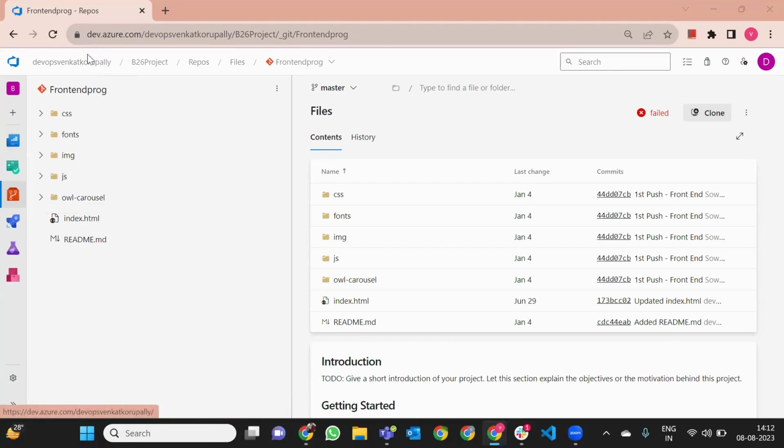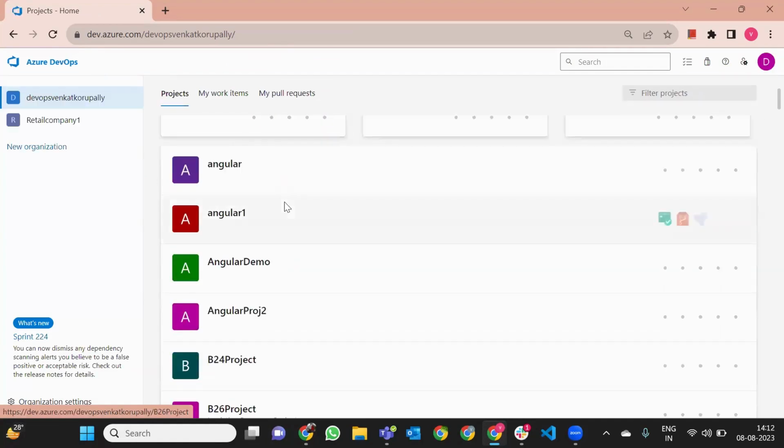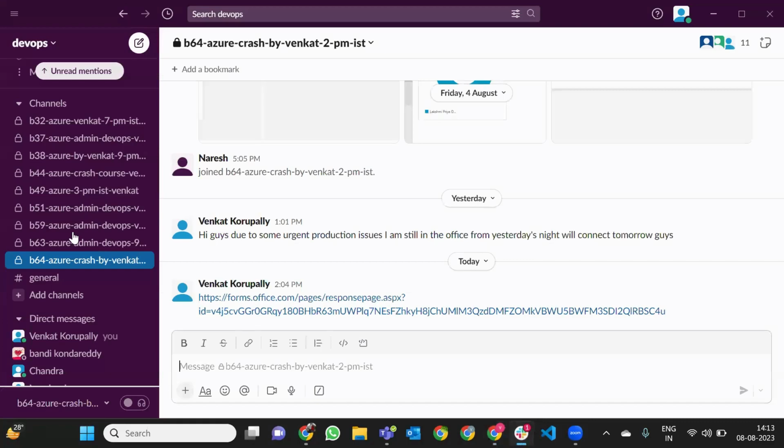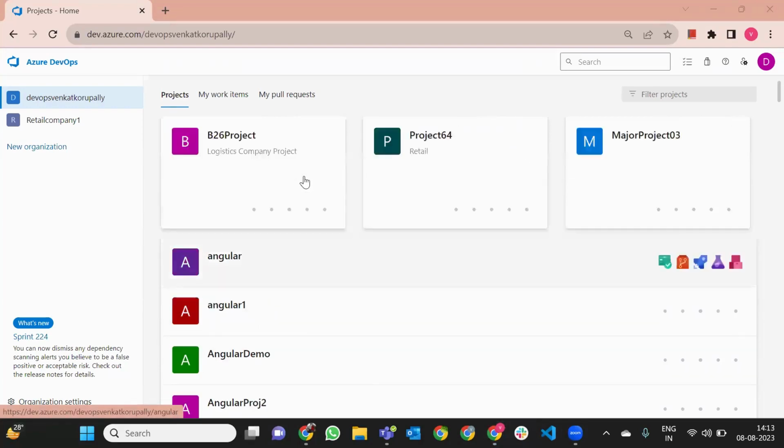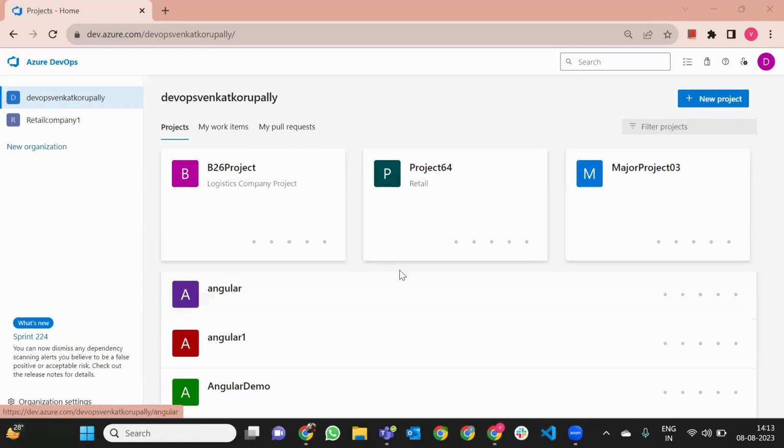Today, let us create pipelines for React. If it is HTML, you have already seen it. Very good. Today we will see how to create pipelines for React, Angular, and Vue. Guys, has anyone ever heard about these programming languages, React, Angular, and Vue? Yes. Okay, what are these, guys? These are all front-end programming languages. Will you agree? Yes. Correct. Good.